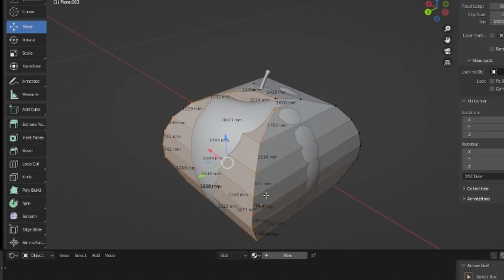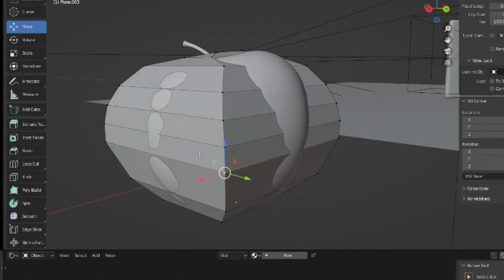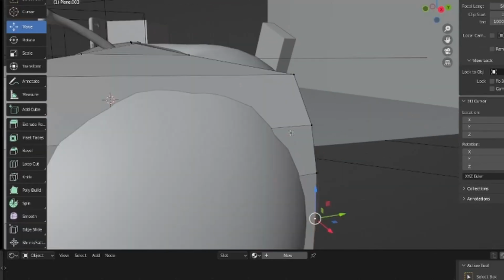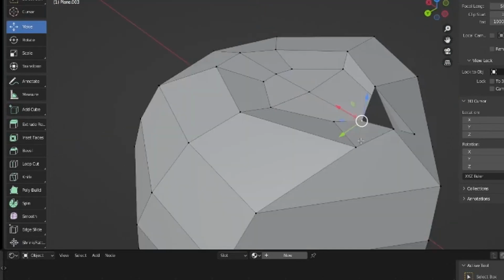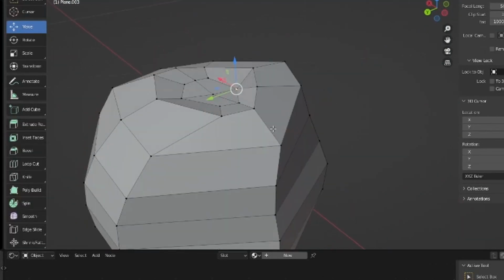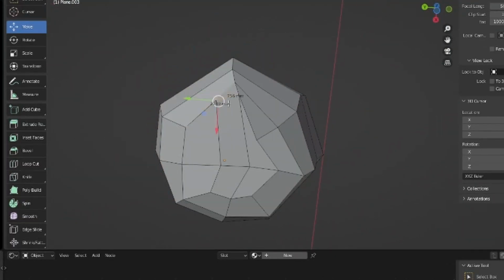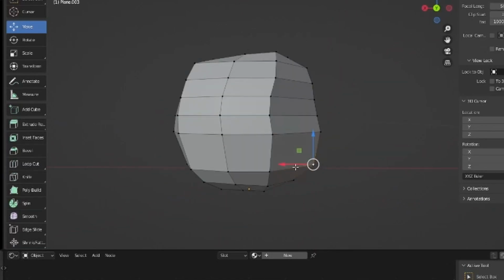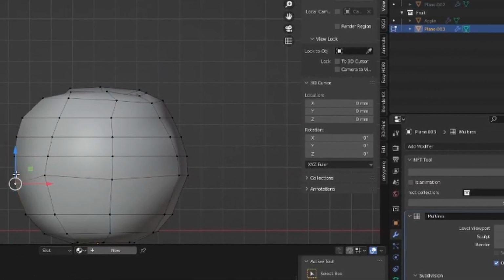I then just dragged the vertices to the correct places roughly. Obviously I'm not trying to copy the model exactly, I just wanted to get the general shape of an apple, so I just fixed all the vertices that are out of place. I then deleted the subdivision and made a multi-res. With this you can sculpt, so if your sculpts aren't working for some reason, it's because you're using subdivision, you want to use a multi-res instead.